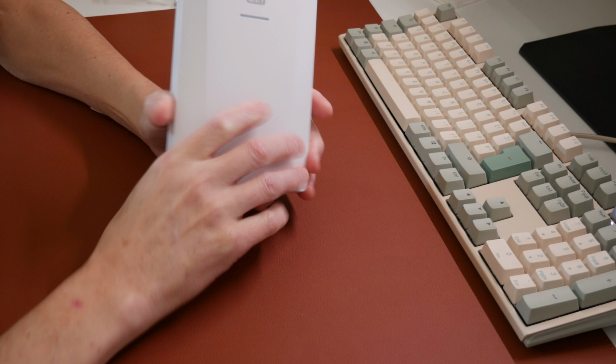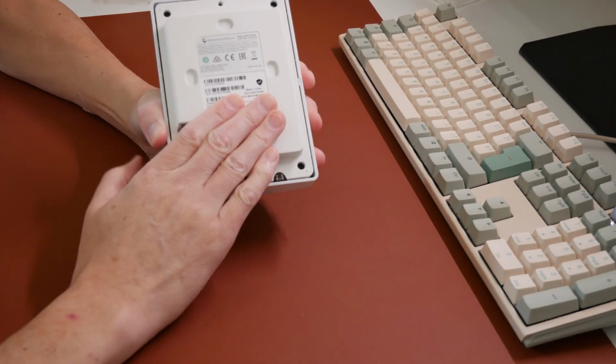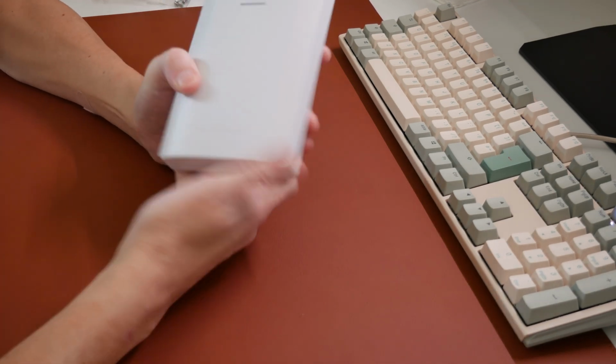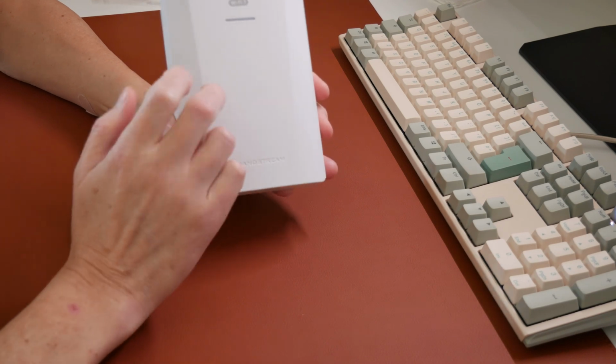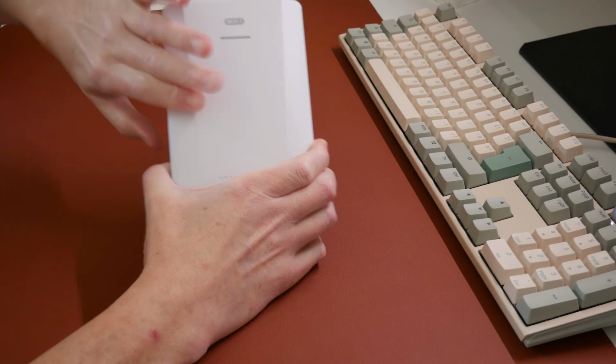It's solidly built, it feels really well constructed, and the back here is actually metal, so you can actually tell that it's metal because it's a lot cooler than the front. The front is actually plastic. I think it's probably ABS, and as I've said, you can actually paint the front.